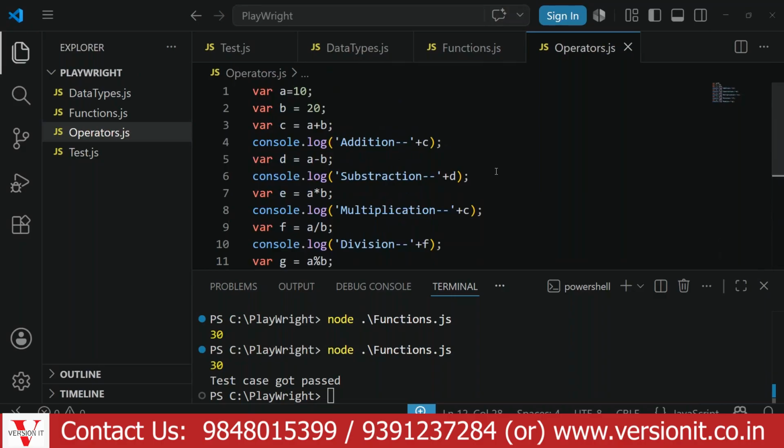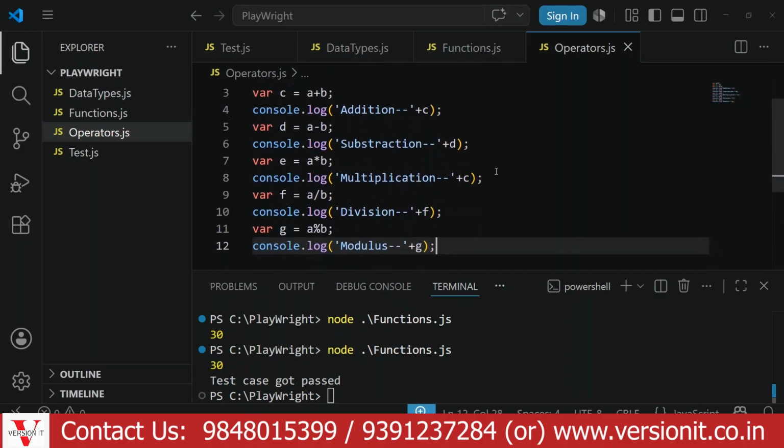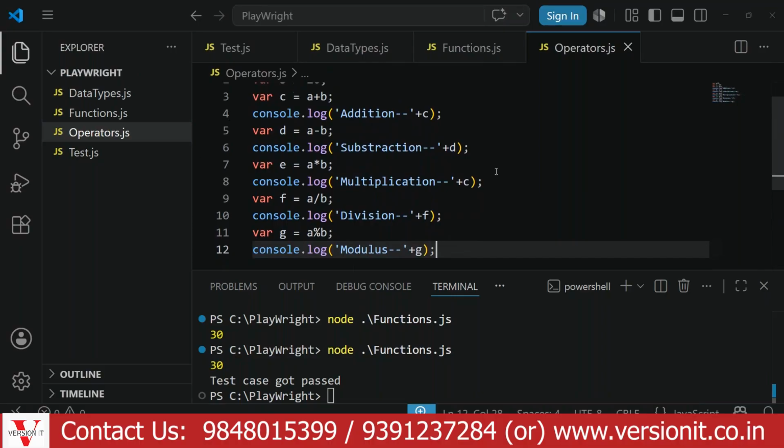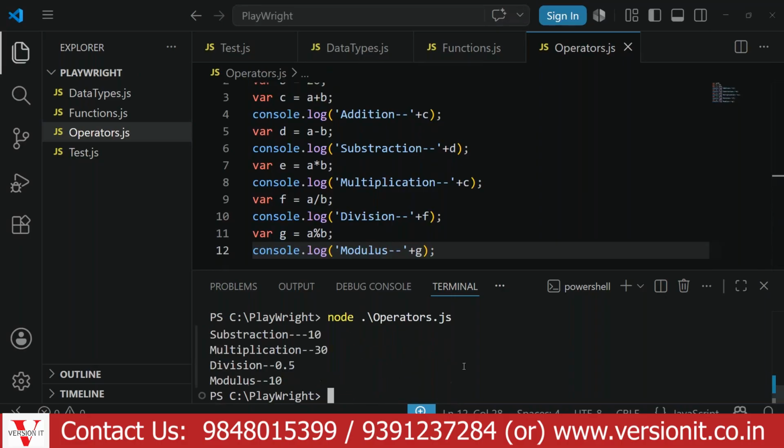So these are all the arithmetic operators that we use in our day-to-day programming. If I want to run this, I can use node space operators, enter. Here, if you see, it printed the values for addition, subtraction, multiplication, division, modulus.